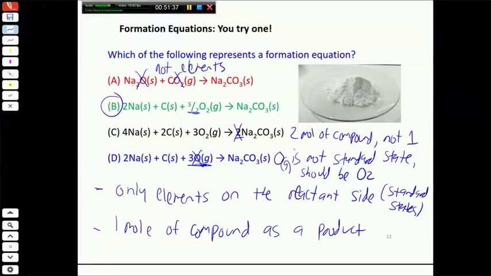All right, so any questions on identifying formation equations or what they look like? Yes? As long as it's balanced, yes. They can be fractional. When you have diatomic elements like O2, or even higher order ones like P4 or S8, in most cases you'll need fractional coefficients, and that's fine on the reactant side. You do have to make sure it's balanced correctly, but it can be fractional, and it will often be fractional. Other questions? Okay, so that's how we identify formation equations.